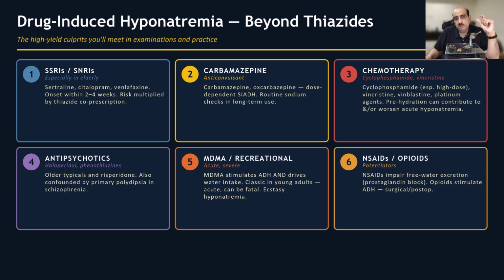Coming to chemotherapeutic agents, we don't usually attribute hyponatremia to them, but chemotherapy-associated hyponatremia is basically a 3-mechanism problem. Number 1, SIADH, which is the predominant one from the drug itself. Number 2, the neuroendocrine effect, the renal salt wasting from tubular toxicity. And number 3, the dilution due to aggressive prehydration. So what actually happens: drugs like cyclophosphamide, especially in high doses, Vinca alkaloids and platinum agents, can activate ADH directly, and they can also lead to renal salt wasting.